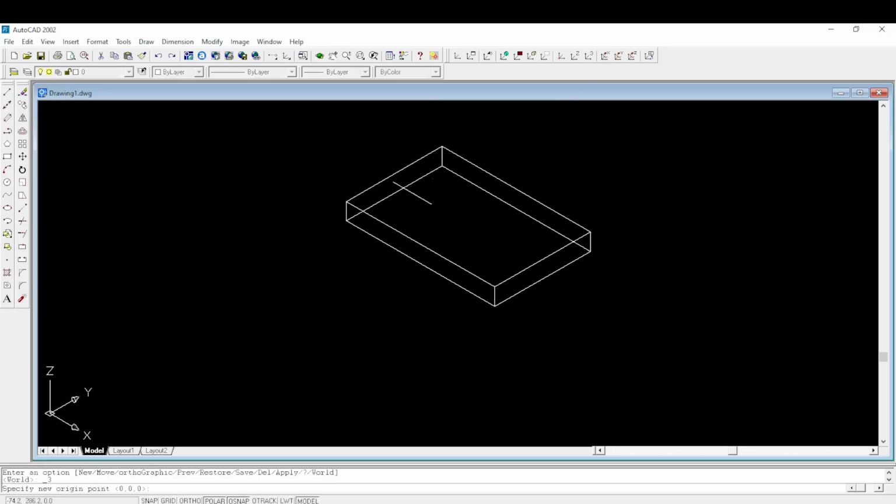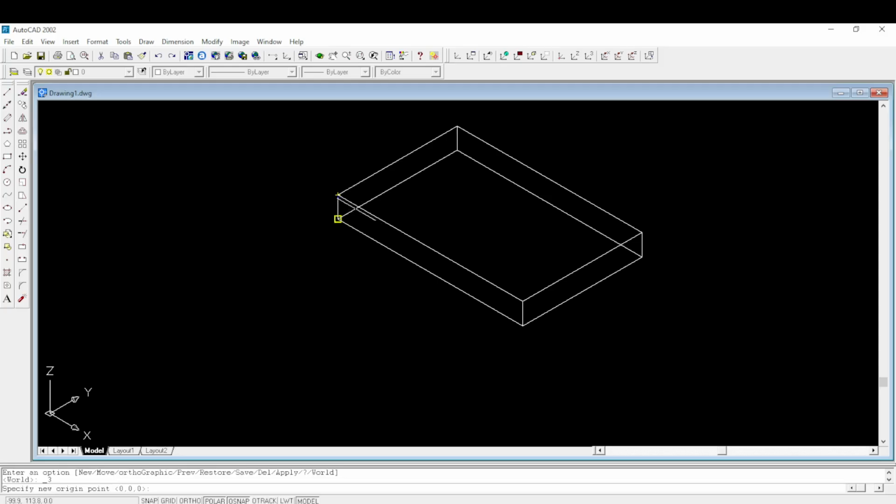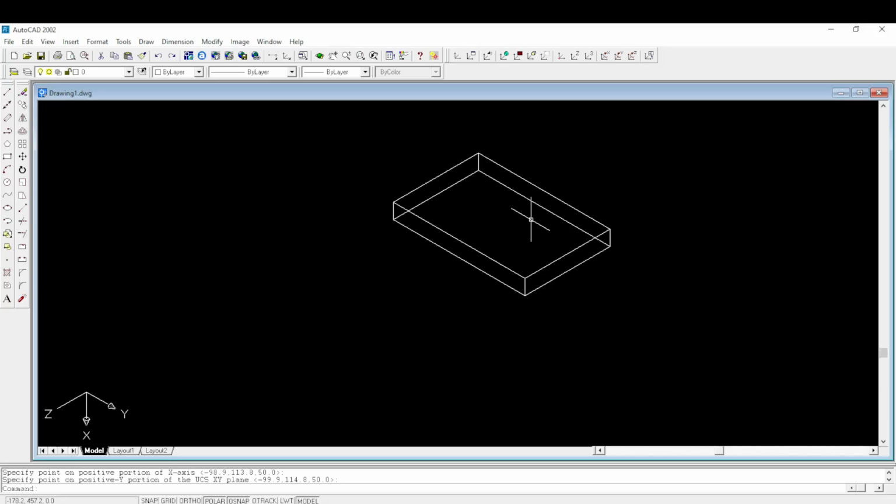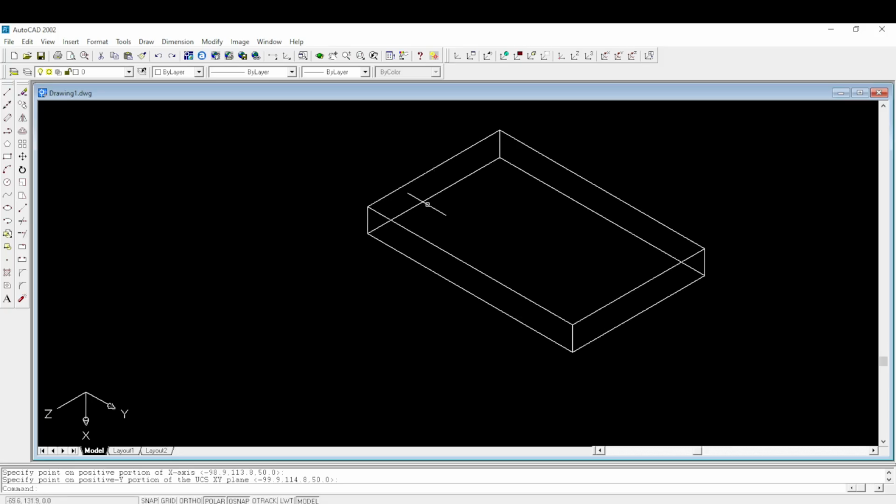Click on that. Then we want our drawing to be lying facing this side, so click on this end and that end. That will make our drawing face this side.